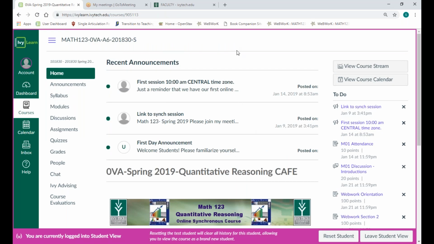Orientation is just showing you how to properly enter answers. That's what it's all about, because that's one of the biggest things, is making sure that you enter the answers correctly. Sometimes it's a little bit fussy with how it wants the answers there. Okay, let me see. So we know about quizzes. I'm going to click on quizzes here.